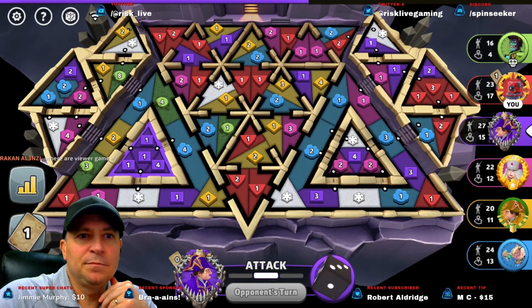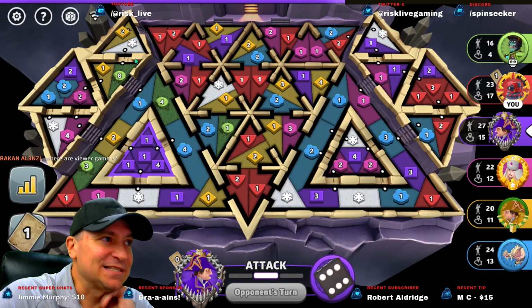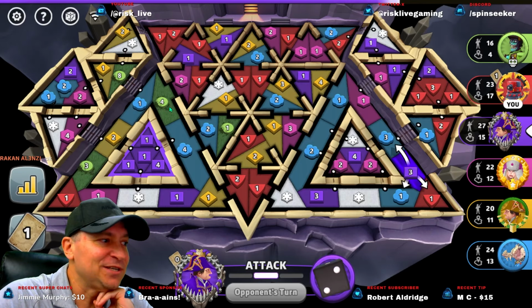Now, James, you said you're not familiar with zombies. The zombies will double on the first turn, or almost double. So, like, this 4 is likely going to turn into a 7.